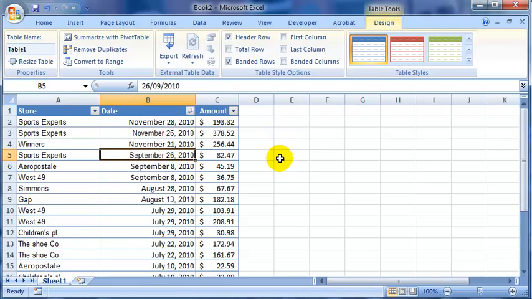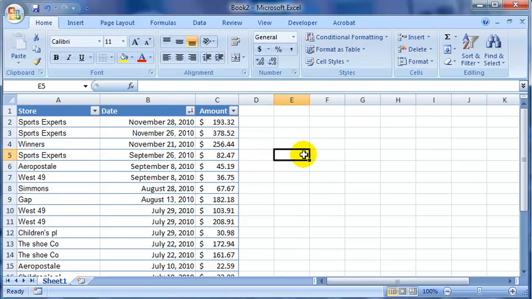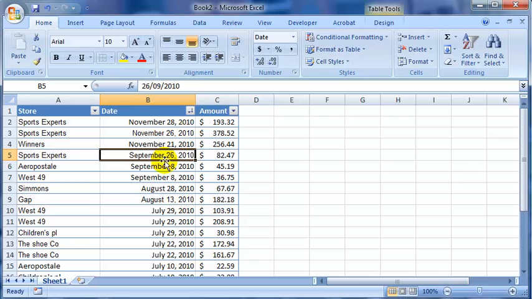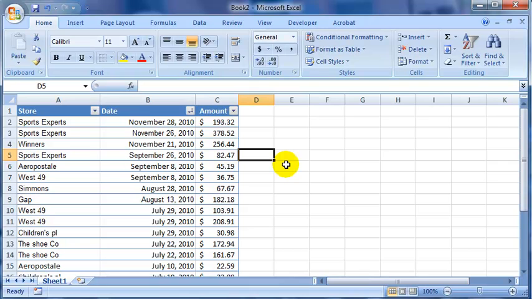And you can do a whole bunch of really complex things based on dates. You can calculate things based on follow-up dates. Let's say September 26, 2010, you want to do something else 30 days later from that. You can do a formula that references that date and adds 30 days, or 60 days, 90 days, and it does other things, maybe interest, if people are late on paying an invoice or whatnot.